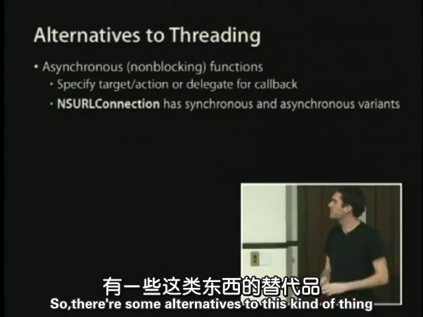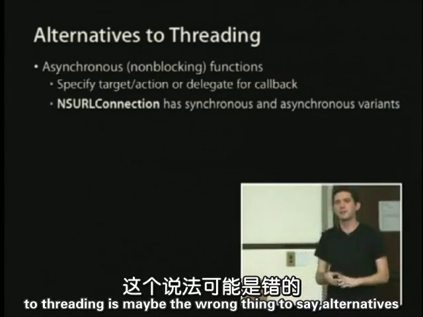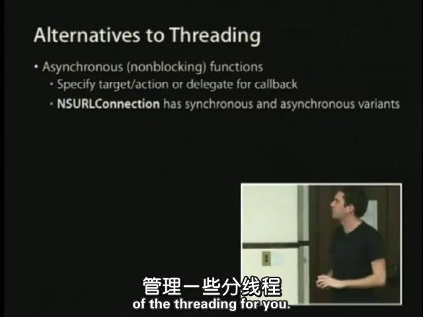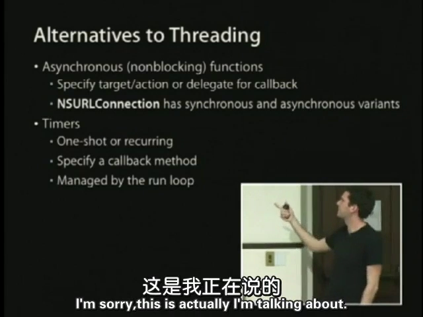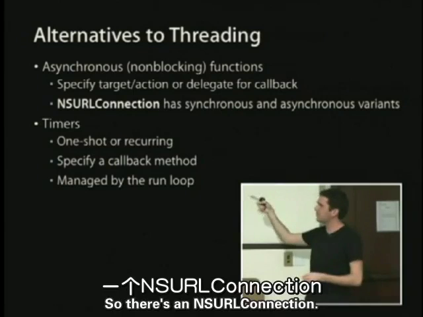So there's some alternatives to this kind of thing. And actually, alternatives to threading is maybe the wrong thing to say. Alternatives to explicit threading, sort of letting the system manage some of the threading for you. Oh, sorry, I'm trying to go so fast I forget what this thing in the middle was. So there's an NSURLConnection.